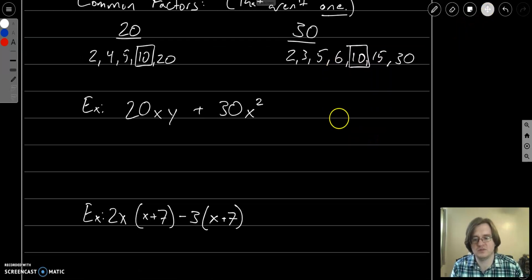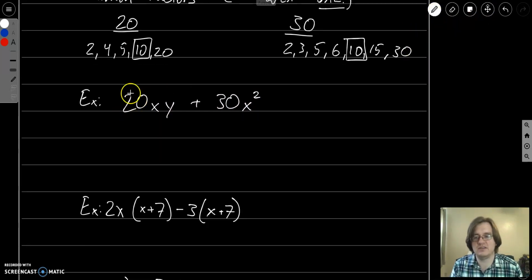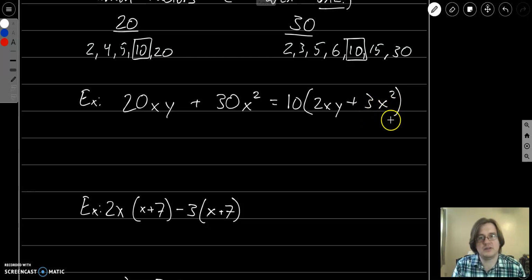So let's look more at some specific examples. Here we have the expression 20 times x times y plus 30 times x squared. Well, right away we see that we have a 20 and a 30 in both of these terms. So when we factor, I want to pull out the biggest number that I can out of both of them. So I can pull a 10 out of the 20 and a 10 out of the 30. So this will be 10 times, what's left after I pull a 10 out of 20 is a 2. So 10 times 2 is the original 20 that I see over there, times x times y plus 3 times x squared. When I pull the 10 out of the 30, I'll be left with 3.